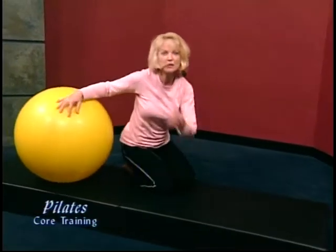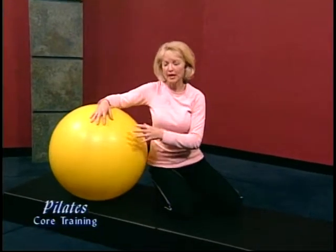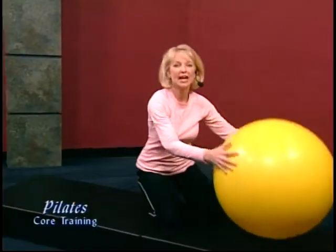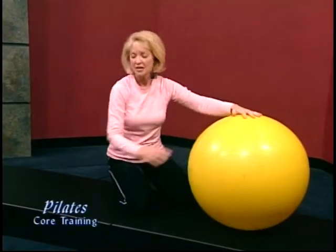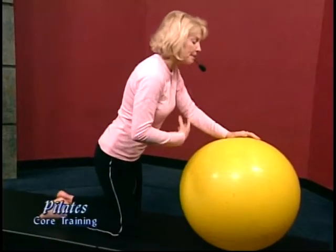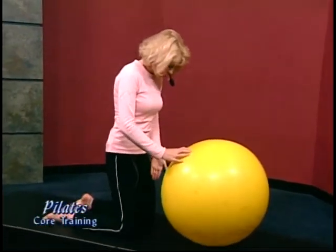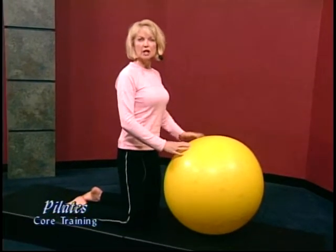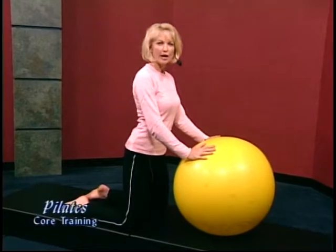Okay, now a little bit of upper body full core exercise. We're going to now take our hands and put them on the ball, so a completely different feel. Instead of our feet being on the ball, we have to stabilize with different muscles. We're going to come up on what's called high kneel. So up on our knees, your knees are going to be about in line with your hip bone. So watch that you're not standing too wide.